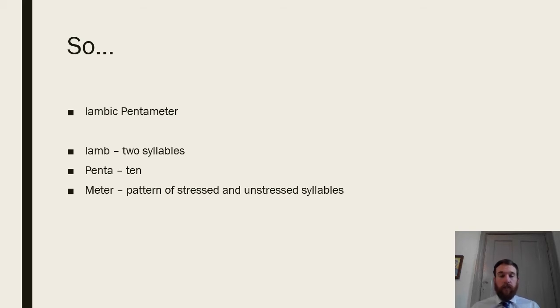Okay, so all of that was to say iambic pentameter is how Shakespeare writes. The part that we're really going to interact with is the syllables, because we're going to trust that Shakespeare's doing it right. We're not going to go through and assess his stressed and unstressed syllables. That takes a lot more depth than what we're doing here. I just wanted to make sure that we heard that stuff, we kind of got it, so that when we go in and see Shakespeare's writing, we're not like, oh, this is kind of a goofy way to write. Why does he do it? Just so we have some of that background knowledge. So Shakespeare writes in iambic pentameter.